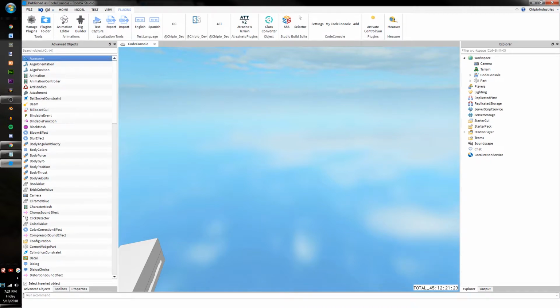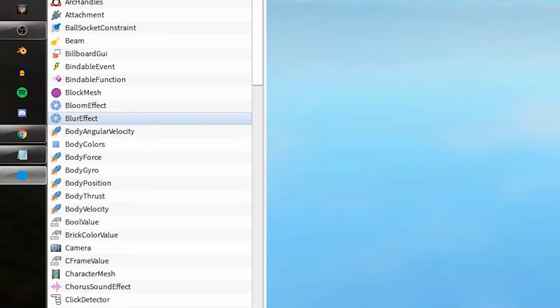So that's essentially what we'll be doing today. It's fairly simple, and you should get the hang of it fairly quickly. I will say before we get started that you do need to have some basic knowledge of Roblox Studio and programming itself, because I won't be explaining tiny things like variables and functions. Let's start by inserting a local script.